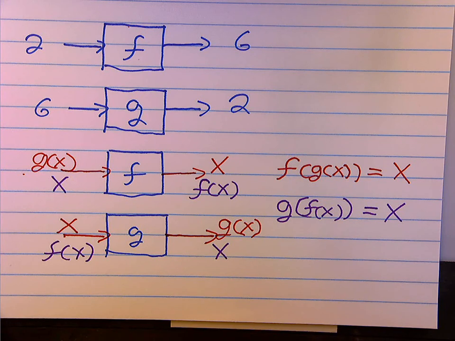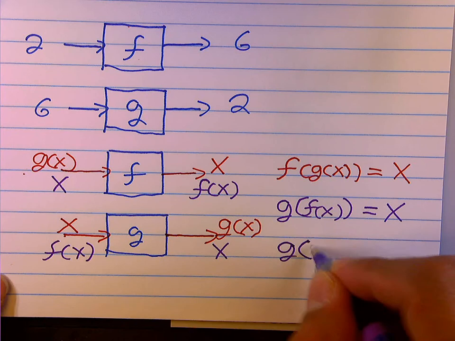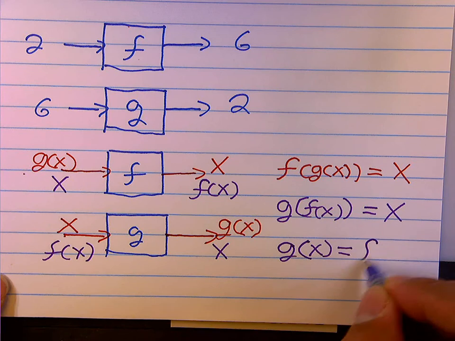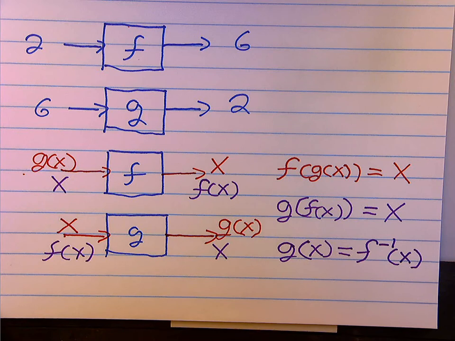Now, one of the things you should understand about mathematicians, we don't like to write sentences. We prefer to use hieroglyphics instead of sentences. We like to write with pictures and symbols. So I'm going to take the sentence, G is the inverse of F, and I'm going to write that with symbols. New notation. The function G of X is in fact the inverse of F of X.